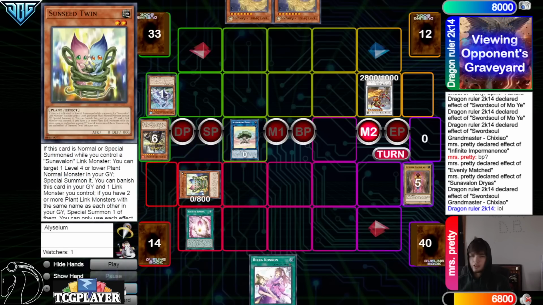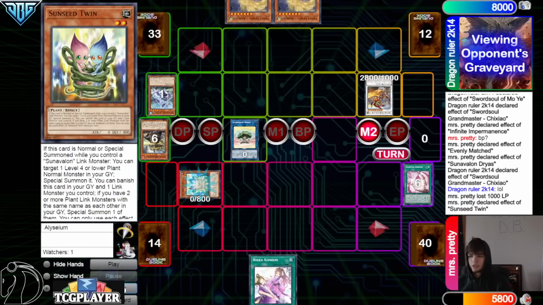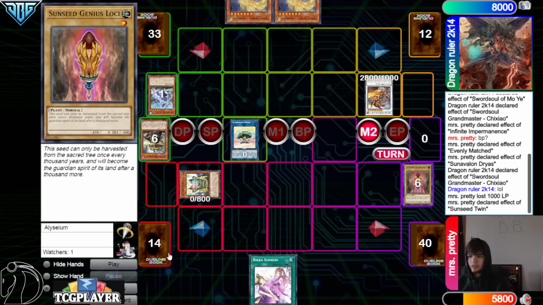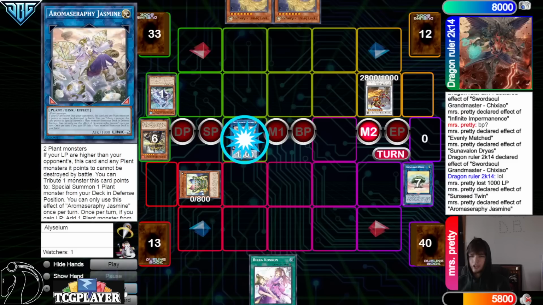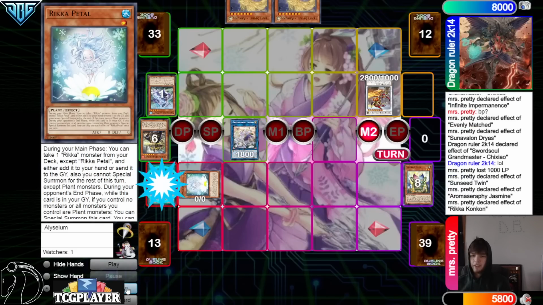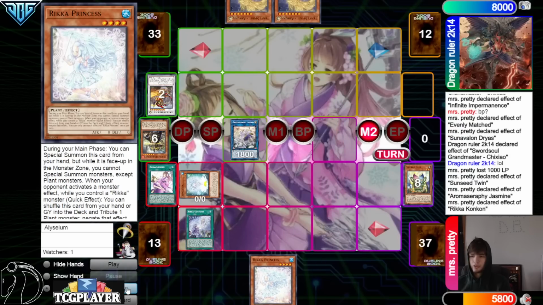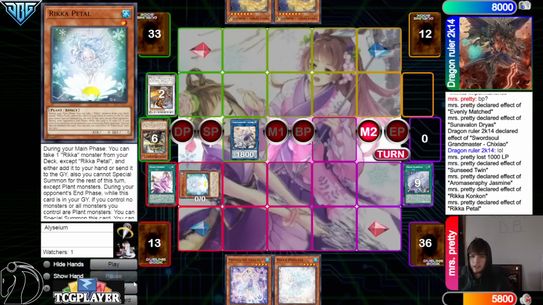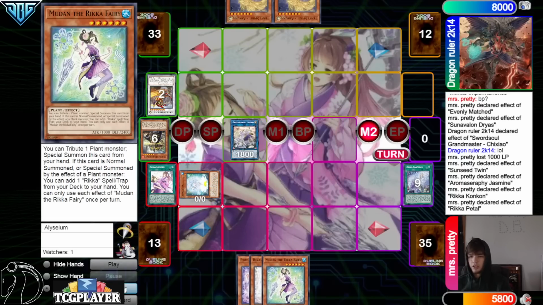And even though they do have the sewing in hand, if they get hit with Grandmaster, it will hurt them, because they're not going to get the extra body. But that's fine. Go ahead, summon Twin, because Twin gives them an extra body. Anyhow, they said lol. It probably felt like they got perfect counter there. Go into Jasmine. Jasmine effect. Tribute. Go special Petal. And then activate Con effect to go set Glamour, Tribute Grandmaster, go search Princess, and Primula. And then activate Petal effect to go search for Mudan.